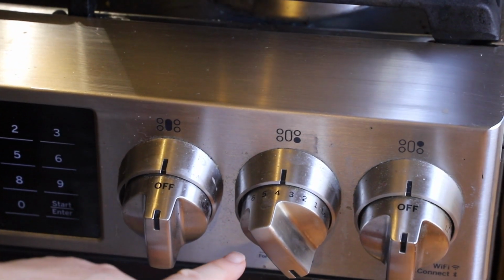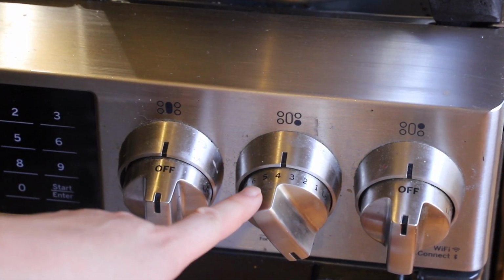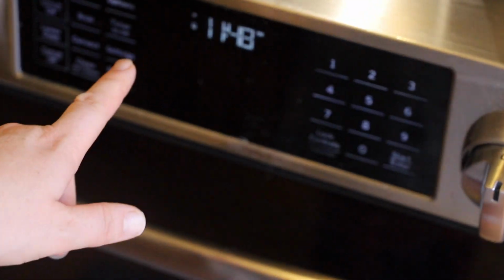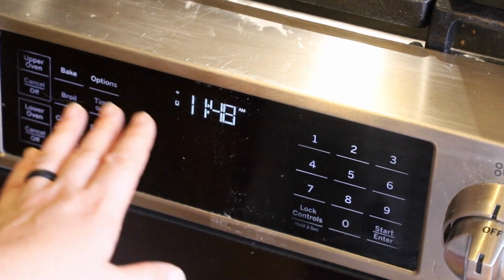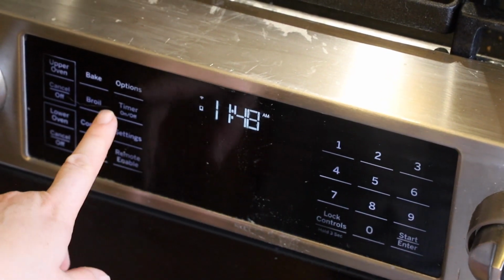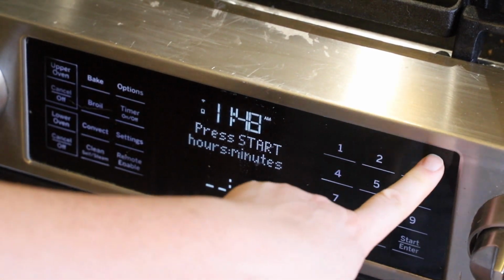I'll show you where my burner's at. It's right at the low medium, okay? Now we're gonna process these jars. Brace yourselves for an hour and a half.